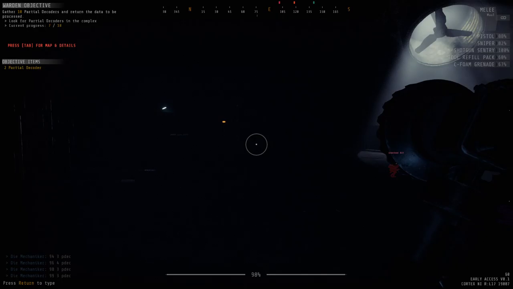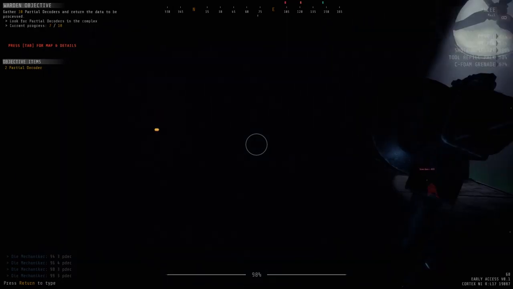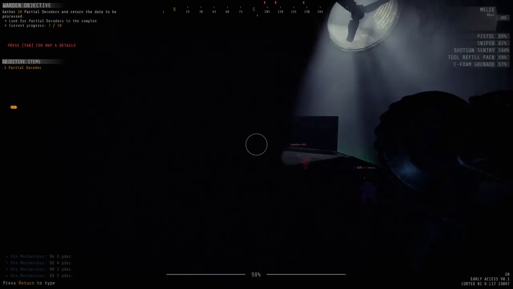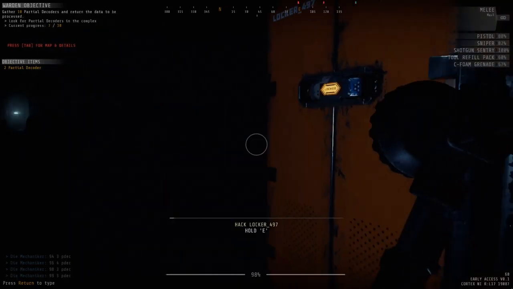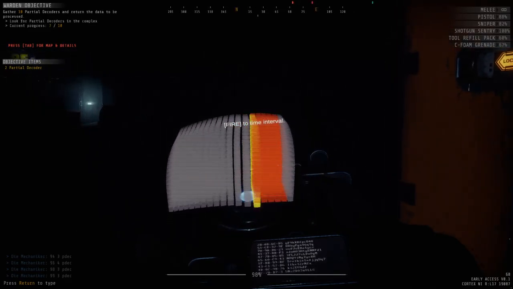There's one above me. Sleepers. There you are. I'll go with you. Hear one up here. I can't really see this guy because he's so dark. Perfect. I can get this guy. Yeah, he's by himself.